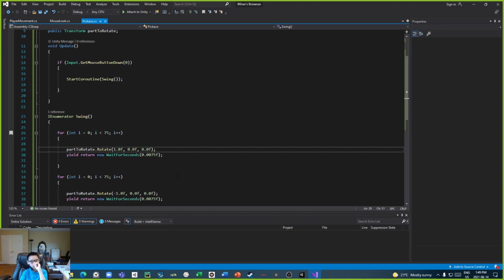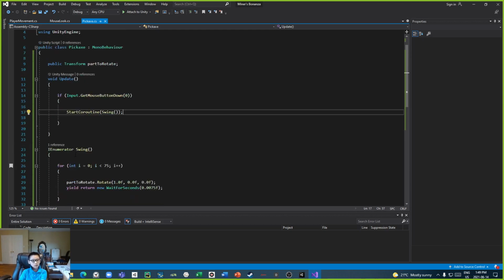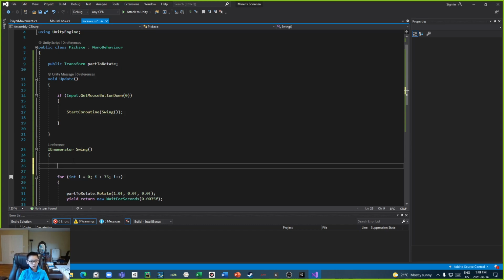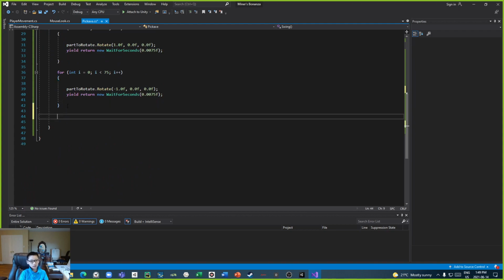So in the update function, what we're going to do is we're going to write... Enoch, basically what we just need to do is here we need to... Nope, not there. No, here we need to set isTrigger to off, and then here we need to set isTrigger to on.